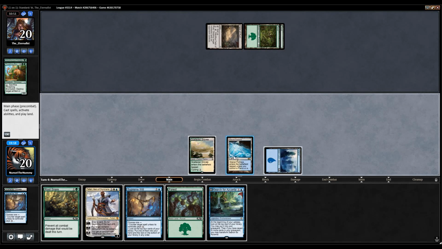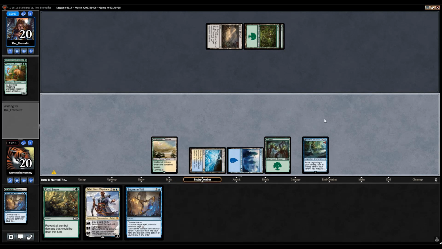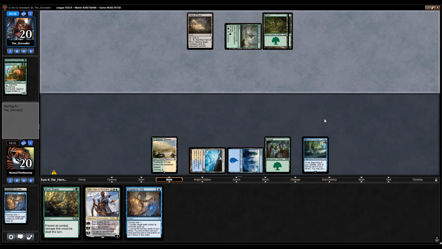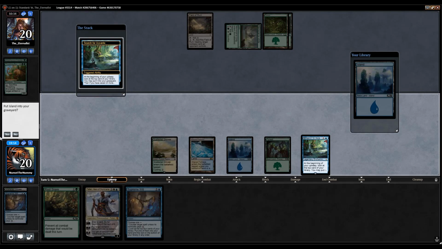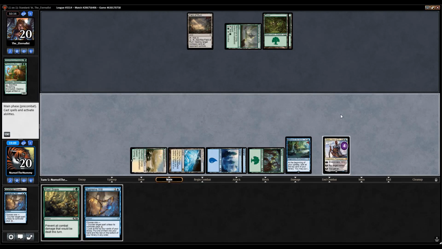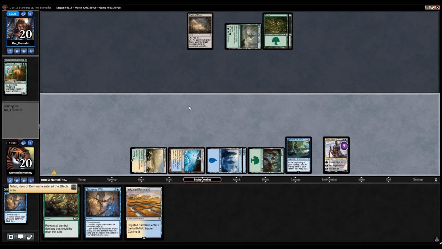Ooh, found a Search for Azcanta. Let's do that. Let's just get that online and hope for an untapped land next turn for Teferi. Don't really mind them jamming Goreclaw here if we can get Teferi online. Oh, they don't even have the 4th land untapped. Nothing? Nice. Untapped land? Oh, we did it. Feels like it's going to be very, very hard to lose this game now. That one turn they took off is going to set them so far behind.